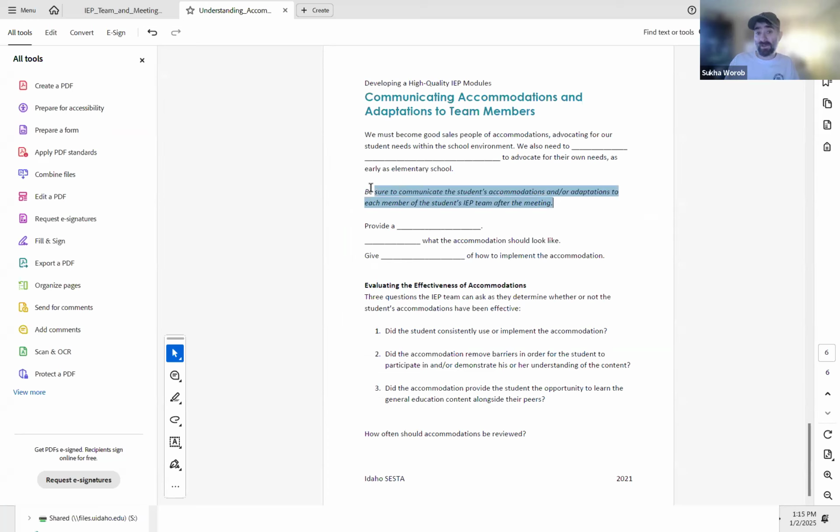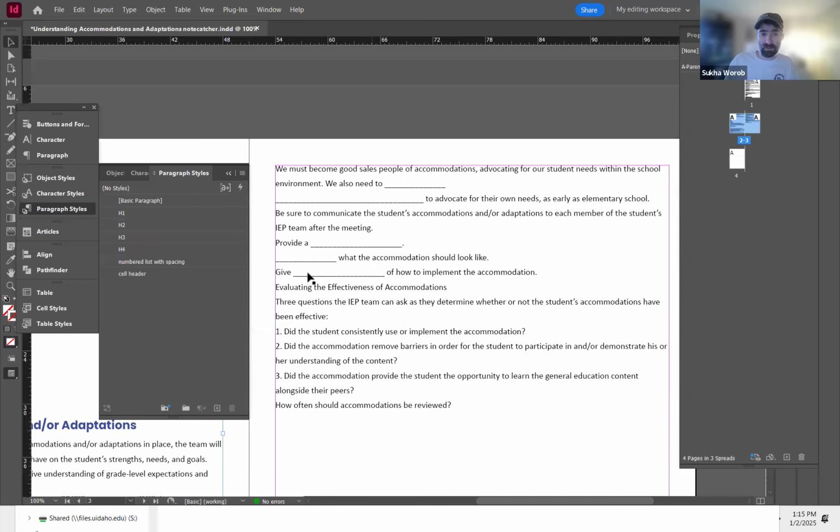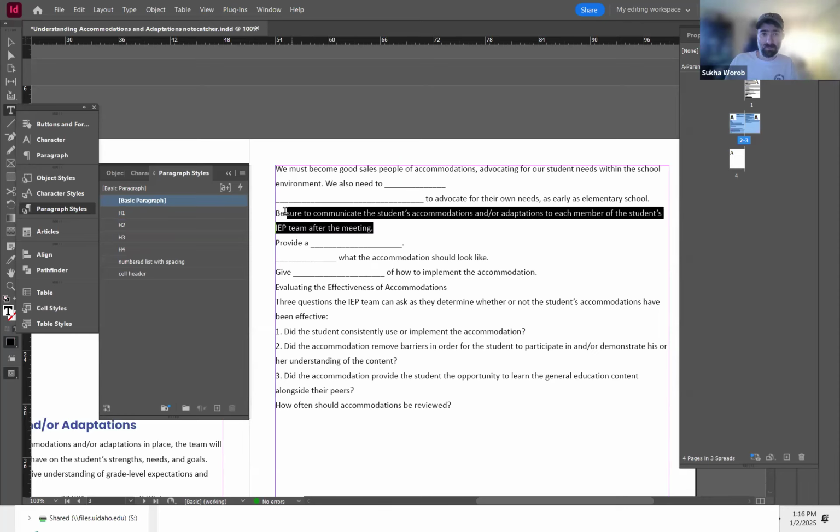So here's another spot. They italicized this. We don't have a style for italics. So same as we did before, we'll select all that text, go to character styles, click somewhere to deselect none, hit plus.